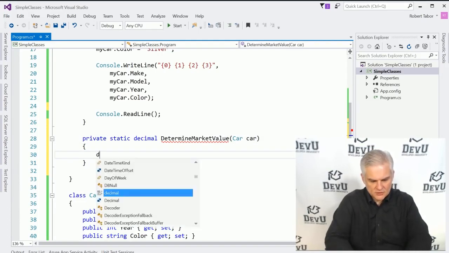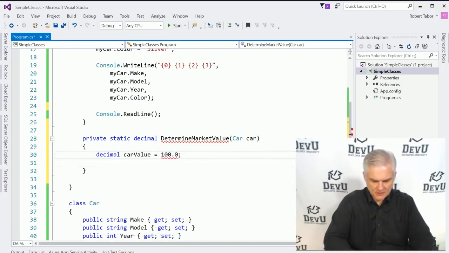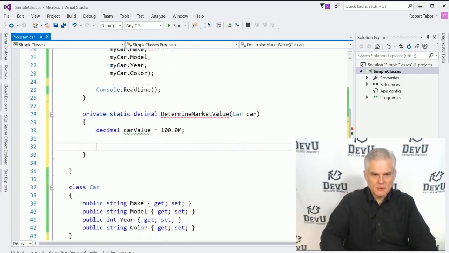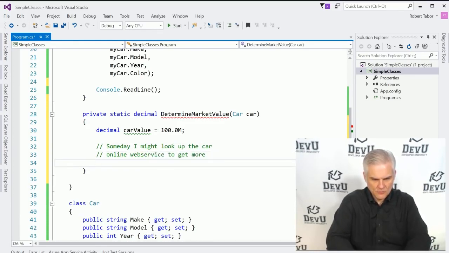And what I'll do is just, in this case, hard code car value to $100, okay? And we'll leave it at that. In fact, I'll go ahead and add the M here. However, if this was a real application, someday I might look up the car online using some sort of a web service to get a more accurate value.